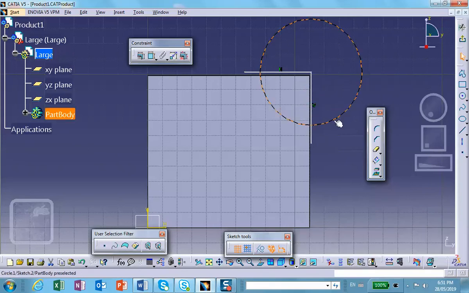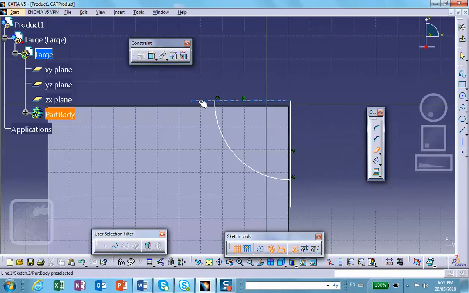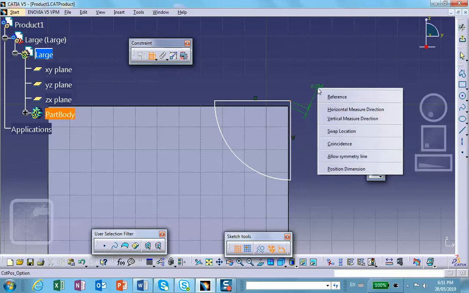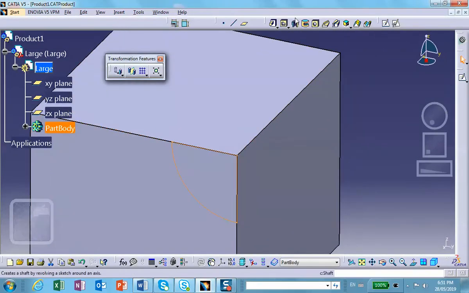Clean it up. What do I mean by cleaning it up? So quick trim. Let's get rid of this, and get rid of that, and get rid of this. Okay, and then we make this point coincident with that point. There we are. Okay, so let me dimension this fellow. This is going to be eventually my R, right? Yeah, it's that distance, and that is your R. So exit.